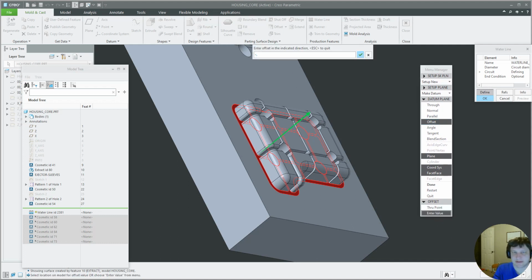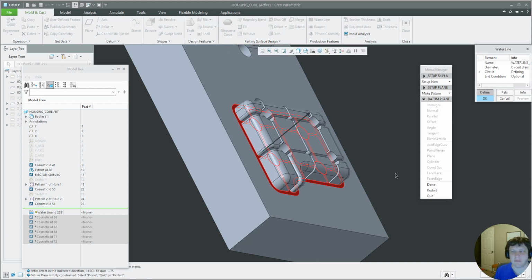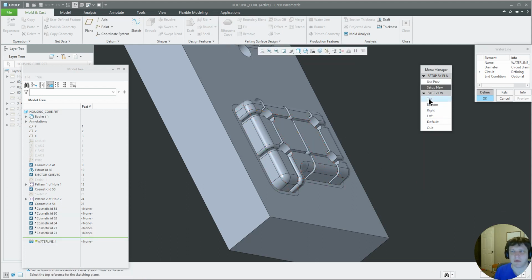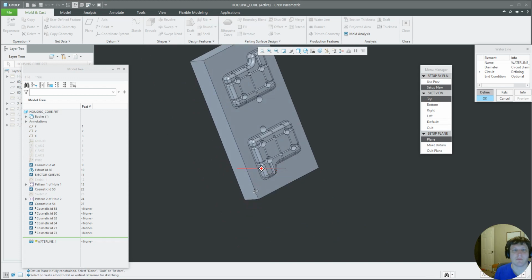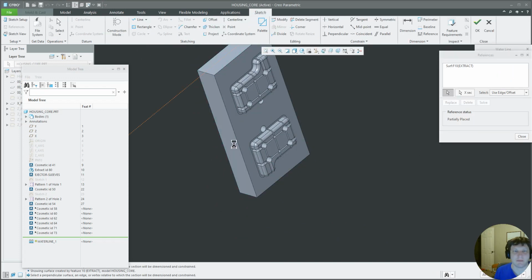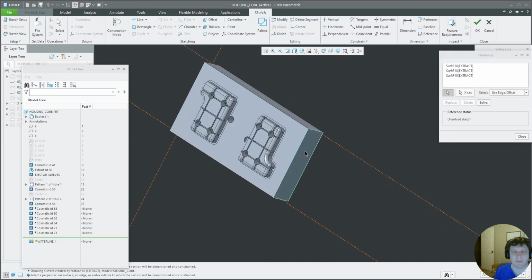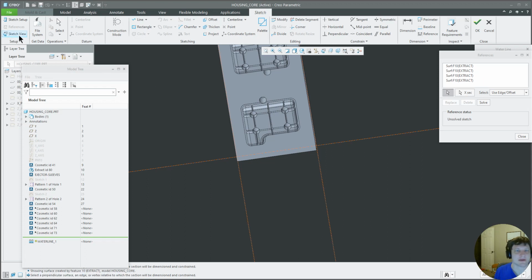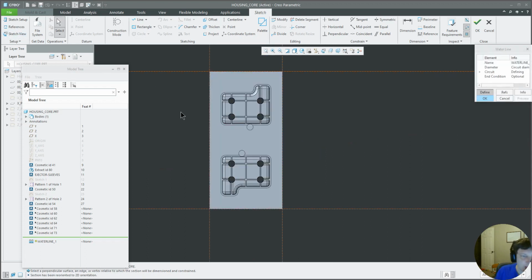Negative 0.75. Done. Top. Sketch view. Alright, so we're going to have in right here.